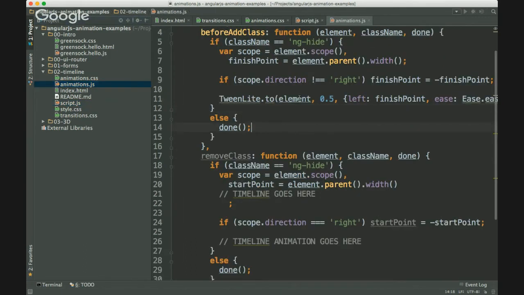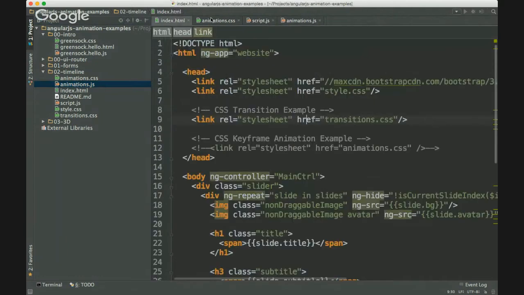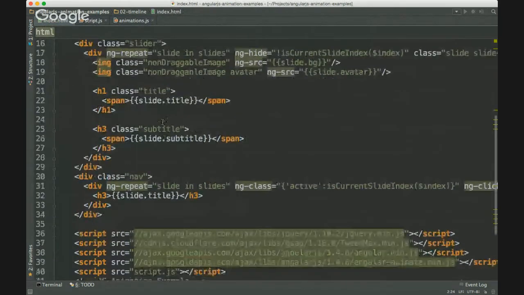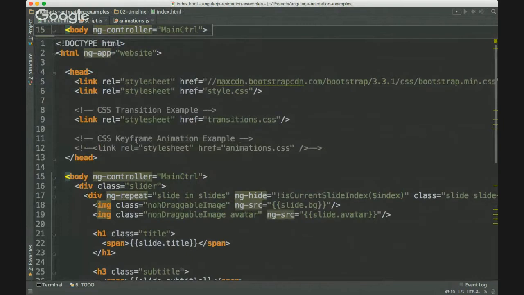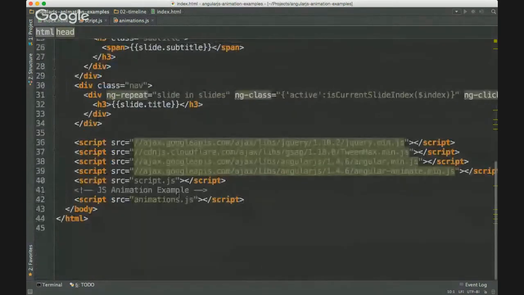what I've done here is I've defined a slide animation. I'm going to just close these to conserve real estate and make sure that I'll comment this out and we'll comment this out. So now we're going to do this using JavaScript, but I'm going to show you how to use the GreenSock timeline tool to really step this up.